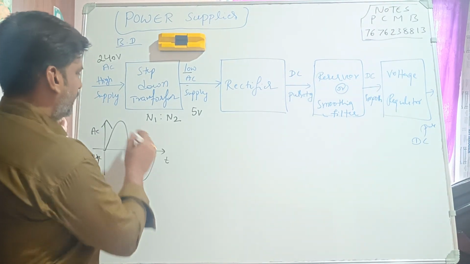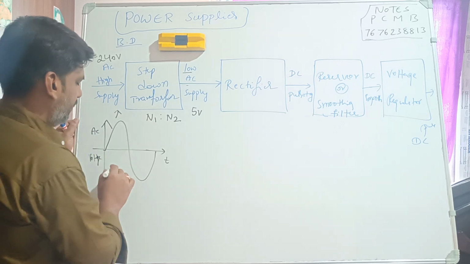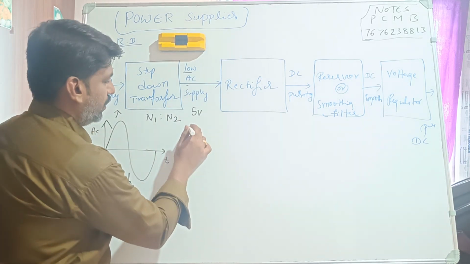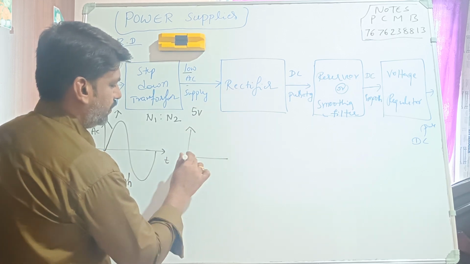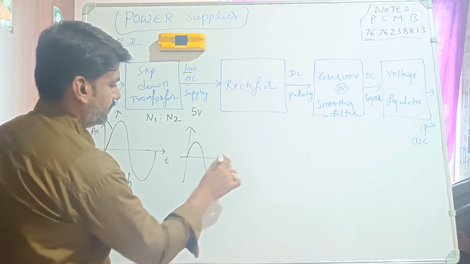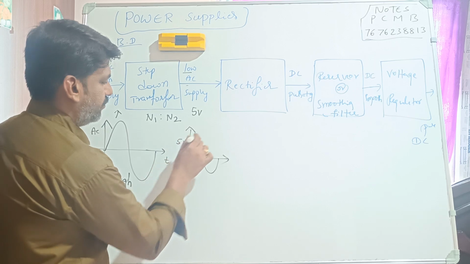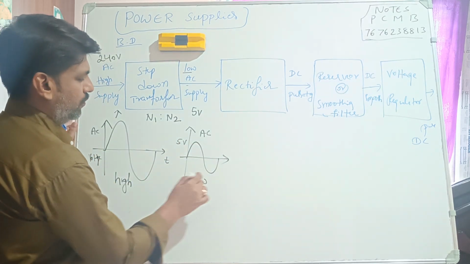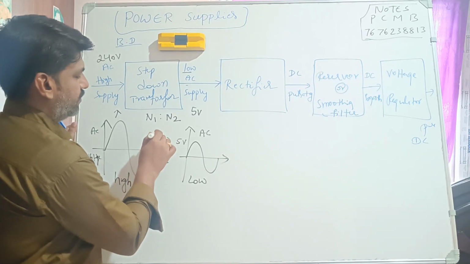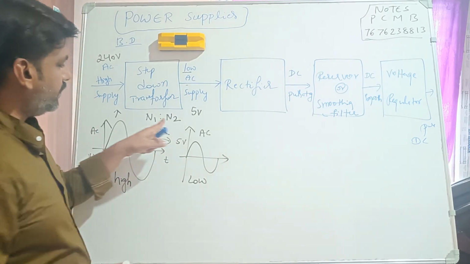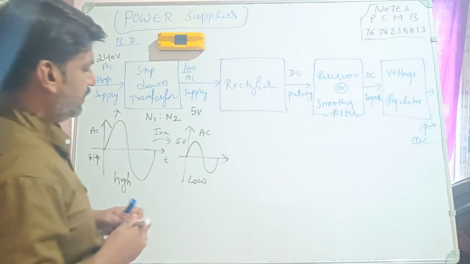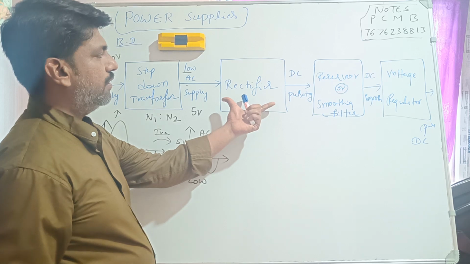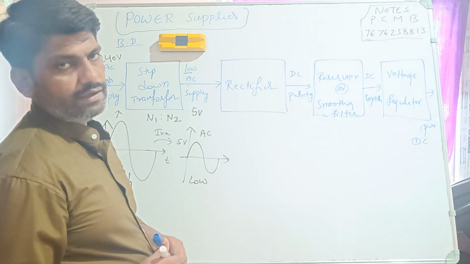So here at this point I am having a very high voltage like this, which is converting into a low voltage. So here I will draw that low voltage, which is like this. I will call it 5 volts, but what type of signal is it? An AC signal, which is low. After this, a transformer application, right? Then after that, this AC low voltage is passed through a rectifying circuit.